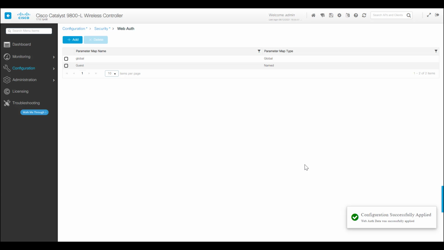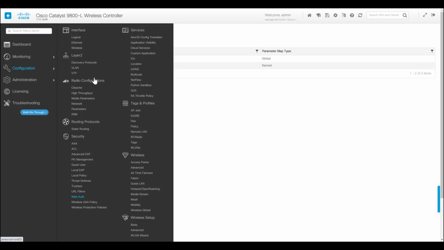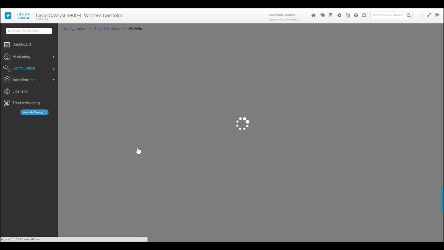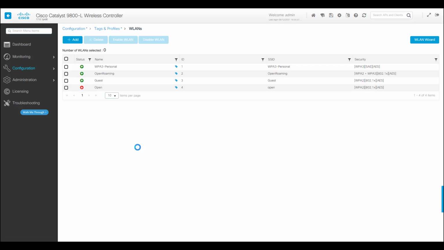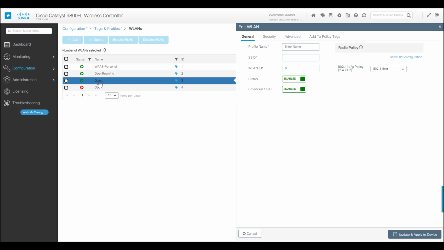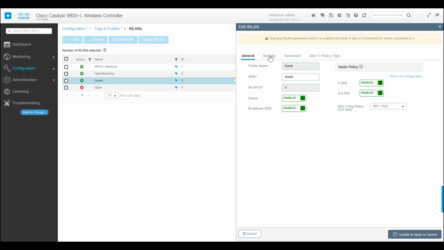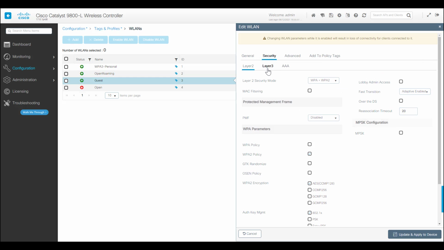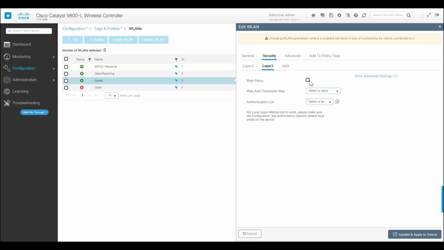Now that we've created the web authentication parameter map, it is necessary to apply it to the guest WLAN that the guest will be joining. This is done on the anchor controller. We'll go to Configuration and under Tags and Profiles, select WLAN. We'll click on the guest WLAN and under Security, select Layer 3. We'll check the web policy box since we'll be applying a policy to the web.